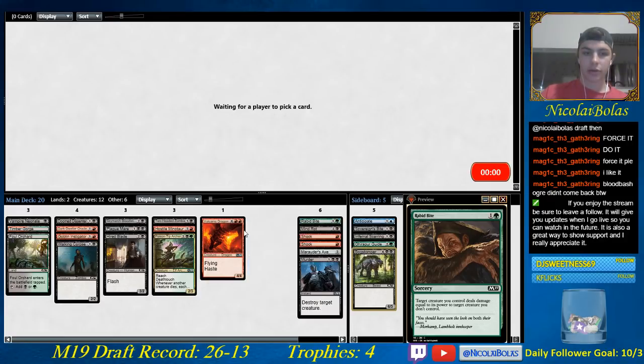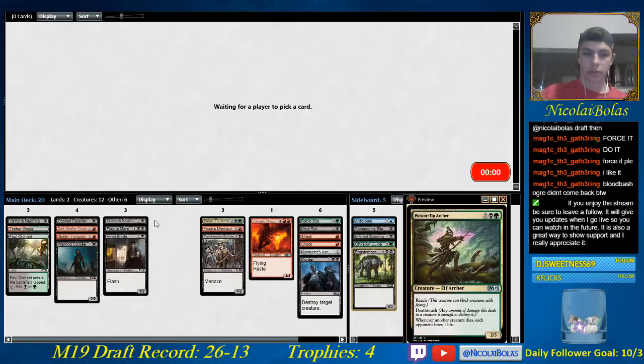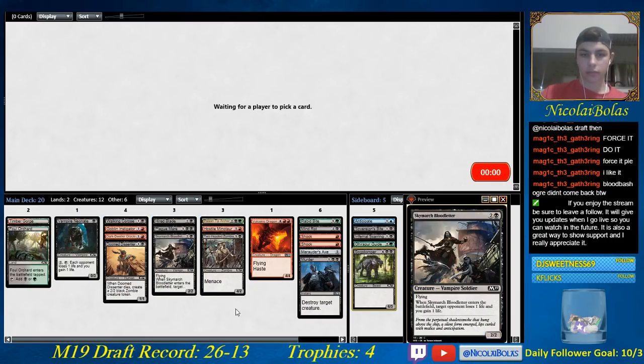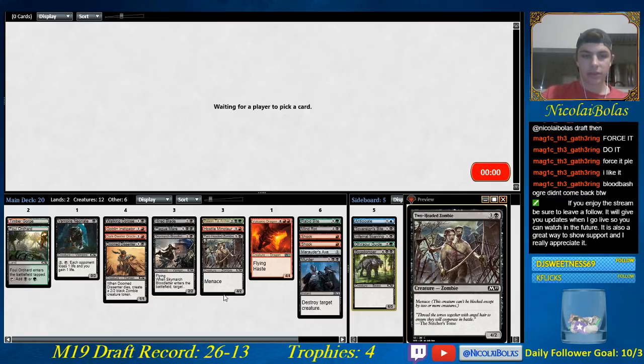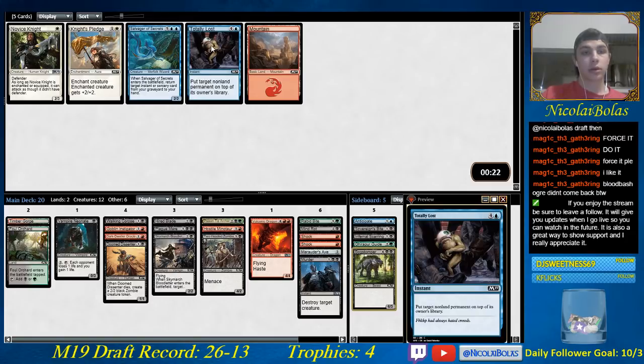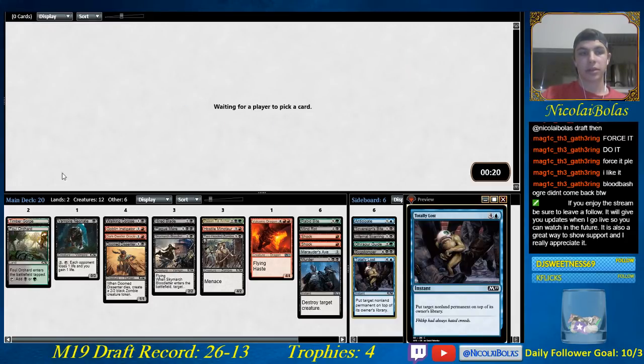I like to keep all my non-creatures in a pile, then just sort by curve. Makes it a little bit harder to see when I have 2 lands in the deck. Oh, I guess Totally Lost is the best card in that pack. I'm not playing any of those for sure. I'm guaranteed not to play any of those, so.